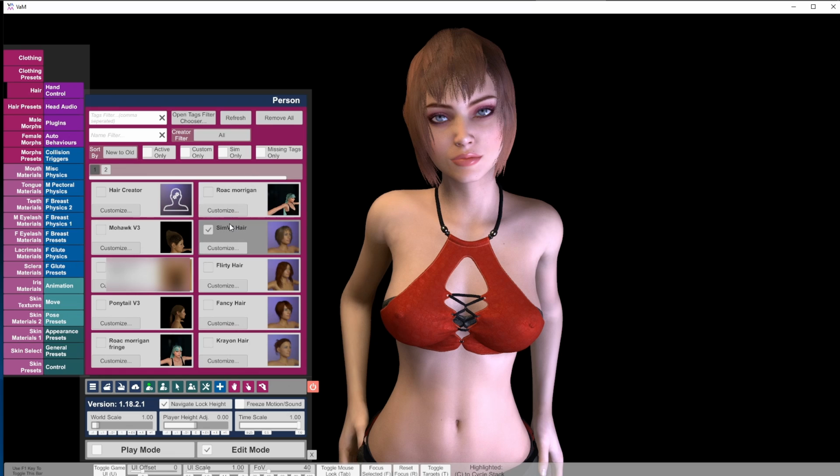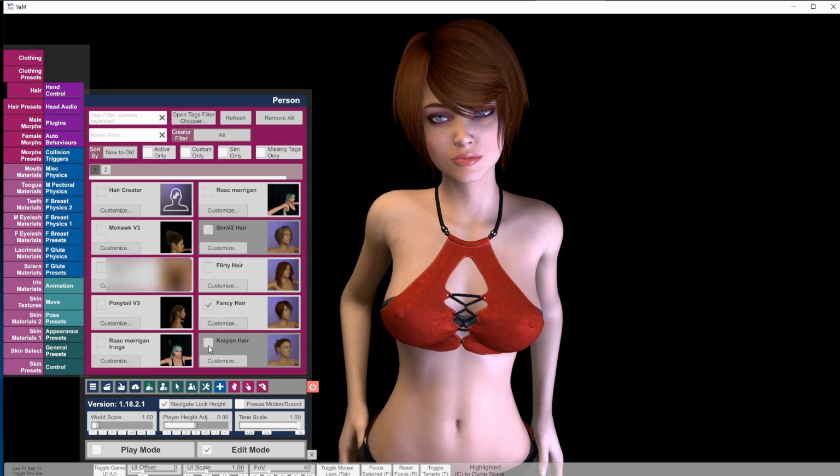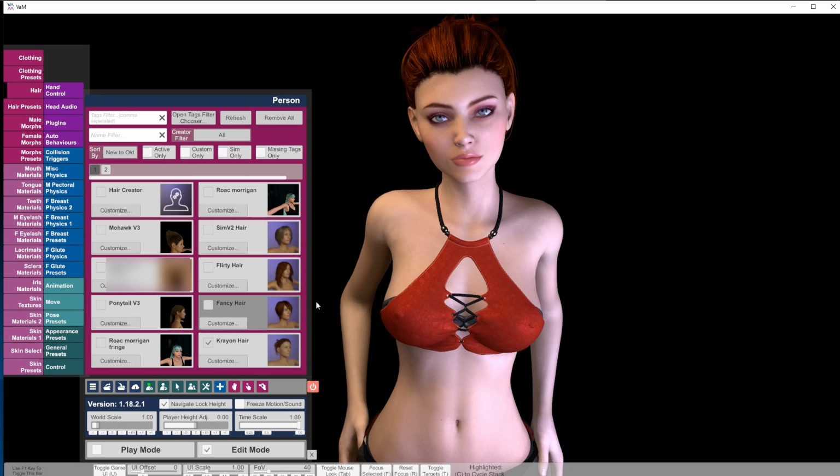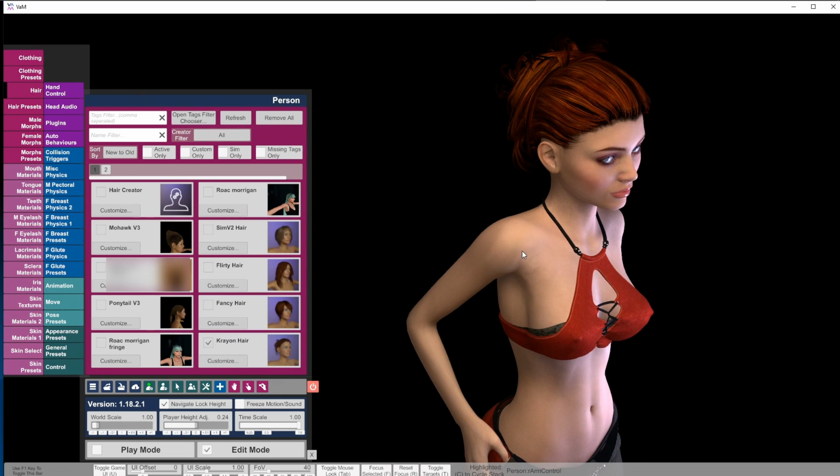There we find all included hairstyles like flirty hair or crayon hair. But as we installed them correctly, we can see as well the downloaded Roak hairstyle, and we can activate it.